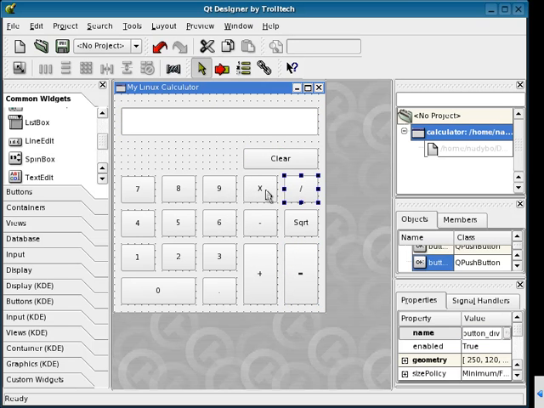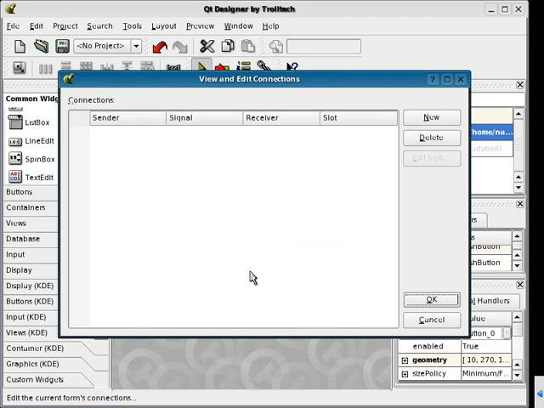All right, now that everything has a name, we have display, and we have all the buttons named button underscore and what they do. Now what we have to do is create some source code, and we're going to do this in the form of creating slots. I know if you've never worked with this before, it might be confusing, but if you follow along, it's actually pretty simple. Right click on a widget and go to connections.